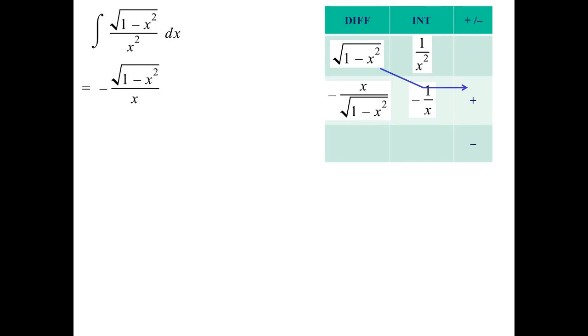So differentiate the minus x on the square root of 1 minus x squared, and that'll be times the minus 1 on x. That product now is integratable, because I'll end up with 1 on the square root of 1 minus x squared, which is the inverse sine. So tic-tac-toe, minus that integral, so minus dx on the square root of 1 minus x squared, which is inverse sine.